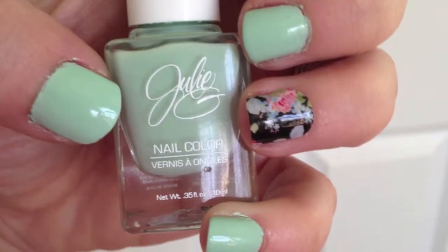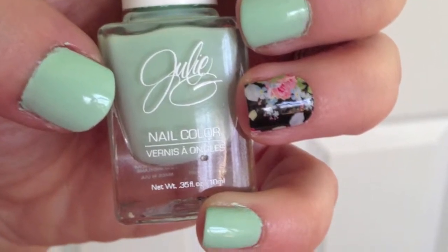There are usually 2 different matchy ones, and sometimes you can get mommy and me ones, so you and your little one can match each other, and I just think it's a really adorable thing to do. You just have to be careful because it is heat, so when you're doing the little one's hands, make note that you are using a hair dryer or the heater, which is going to be warm, so they may not like that or they could get scared. But it's so cute. I saw a friend of mine who put them on her little girl, and her little girl looks so adorable with it.